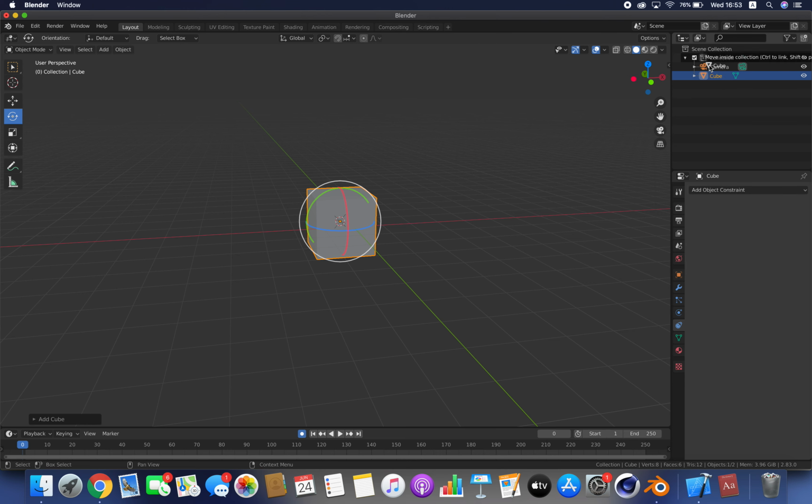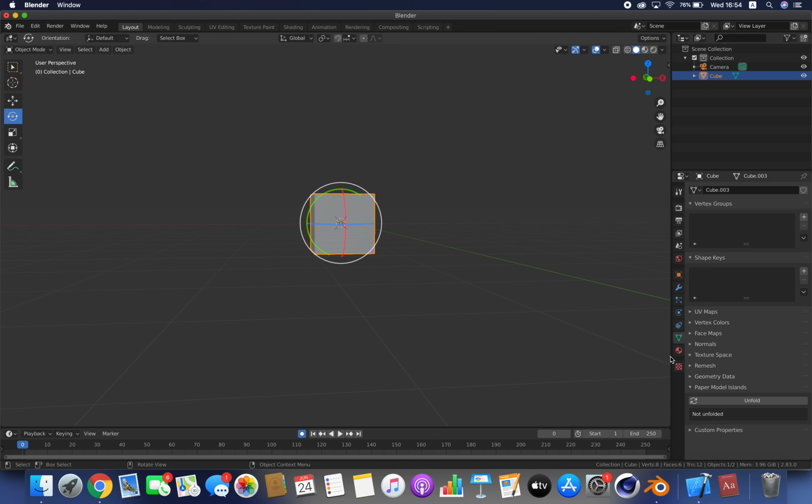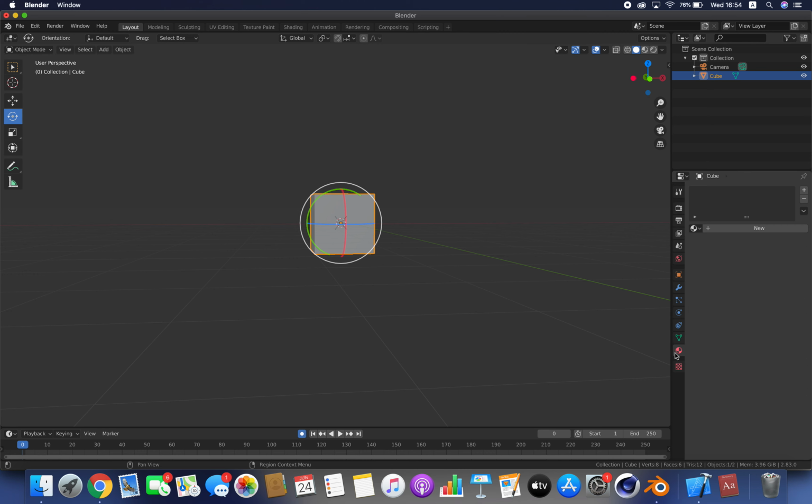And then we can go to the object data properties, which is UV maps, shape keys, and stuff like that. And then we have the material properties, and we can add a new material and change its colors, and it doesn't work. Can you remember why? Because we are in the flat mode, or non-material mode and non-light mode. So we'll just go to the material preview, and we can see our material. Cool, right? Let's just delete our material.